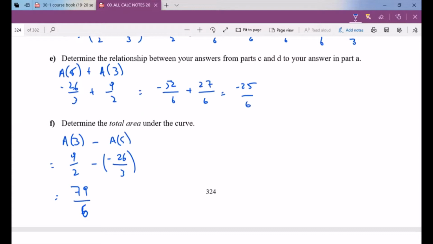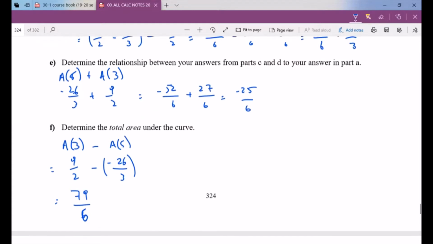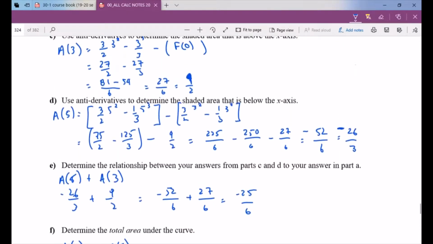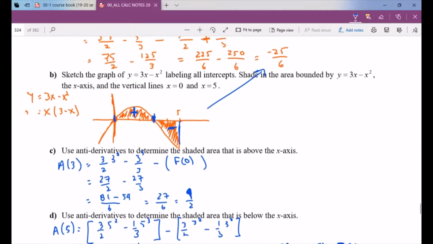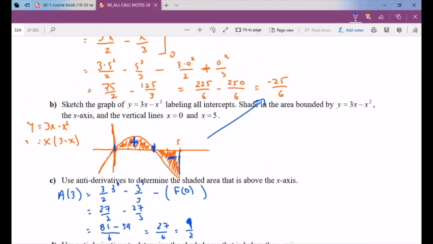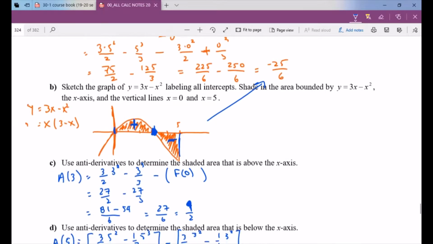So the fact is, when we have a function that has a positive area and has a negative area, at this point in between where it crossed over, we have to break our integration into the two separate pieces. And we will subtract that negative area instead of adding it.